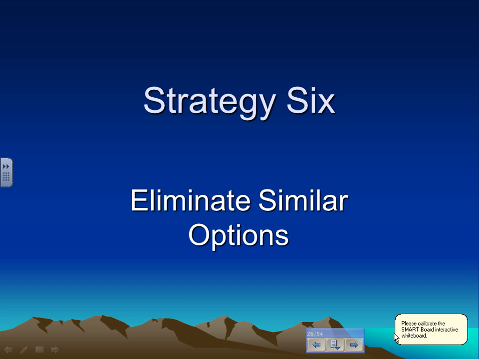Oftentimes, you're reading it, 3 of the options look really good, 1 of them is different, and with the 3 that are similar, you're having a hard time prioritizing which one's the best. Go back and read the question and see if maybe the one that's different is truly the correct answer. Because if they sound alike and there's no real way of prioritizing what's best, then all 3 of them could be wrong and that one that's different is the one that's correct.